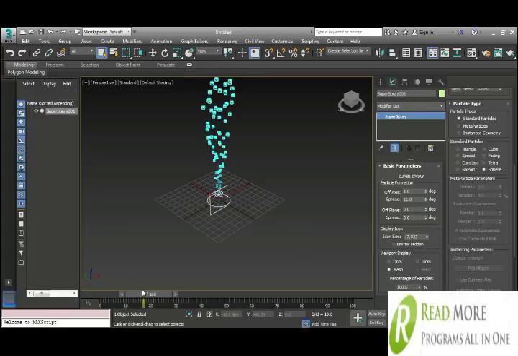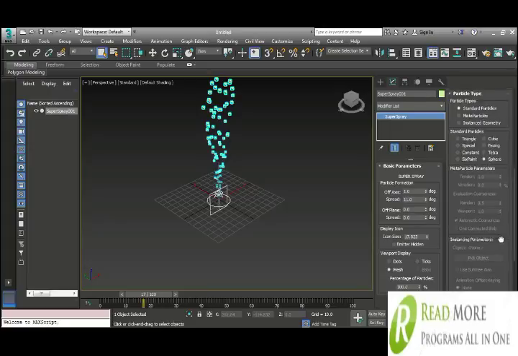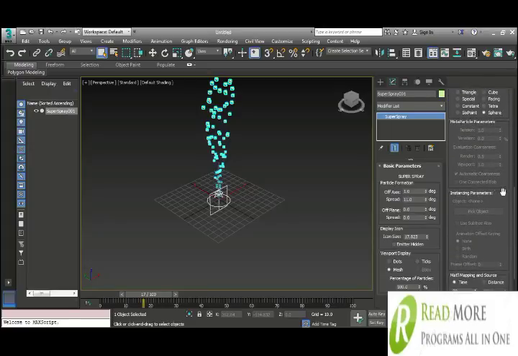So if I were to keep this, say, at spheres, you can see that we now are emitting a pile of spheres. Now, in addition to the particle types, we can also do what's called metaparticles, and these are particles that kind of blob together. So this is kind of good for doing stuff such as water and those sorts of effects. And then we can also instance geometry. So if I want the particle to look like a very specific object, I can model that object and then instance it into a particle system. And all of those controls for metaparticles and instancing are here.